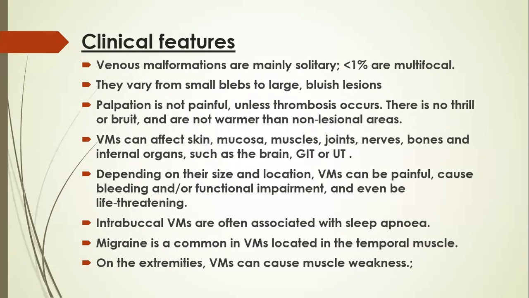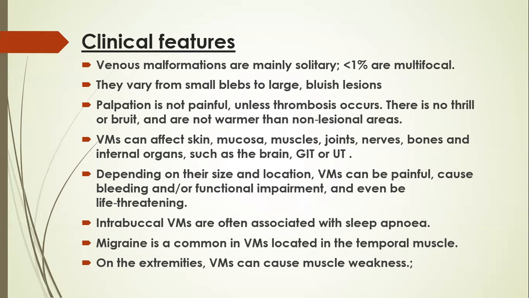Clinical features. The venous malformations are mainly solitary. Less than 1% are multifocal. They form small blebs to large bluish lesions. Palpation is not painful unless thrombosis occurs, and there is no thrill or bruit, and they are not warmer than the non-lesional area. The vascular malformations can affect skin, mucosa, muscle, joint, nerve, bone, and internal organs such as brain, GIT, and urinary tract.